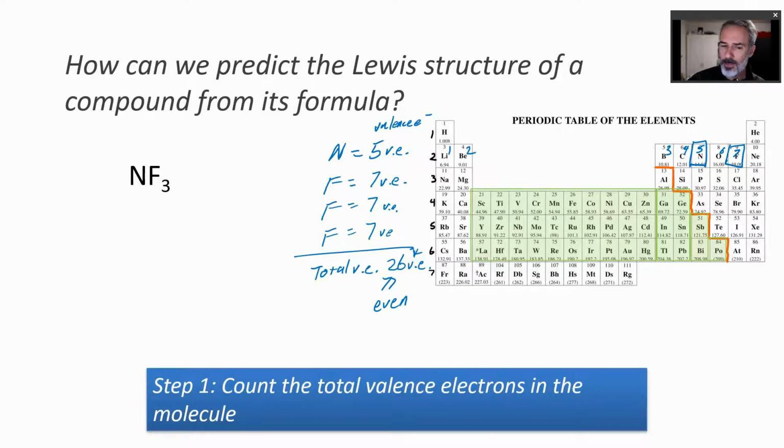Now I put that little star next to that to remind myself to say to you, can a molecule ever have odd numbers of electrons? Yes, there are things called radicals that can. You will not see them in this course, but be aware if you go off and study chemistry at college, there are these things called radicals. But for us, if you see an odd number, recount your valence electrons. Something's wrong. Okay, step 1, done. We've figured out how many valence electrons there are.